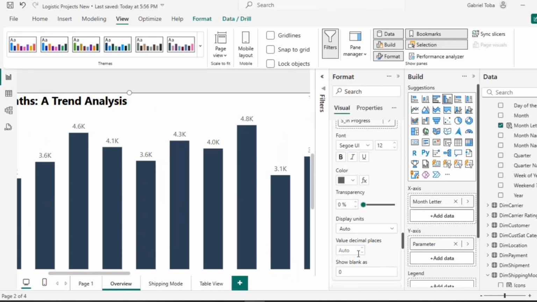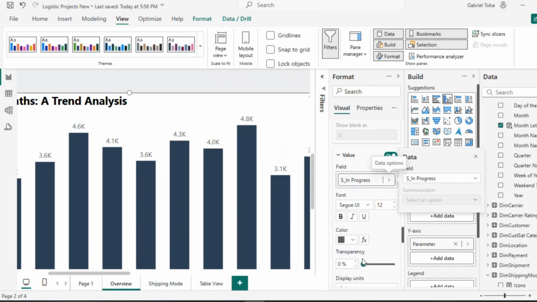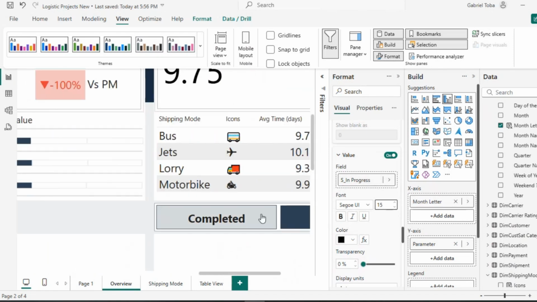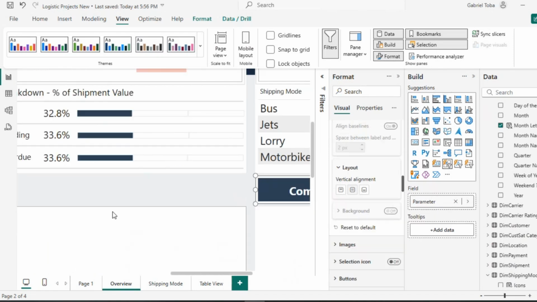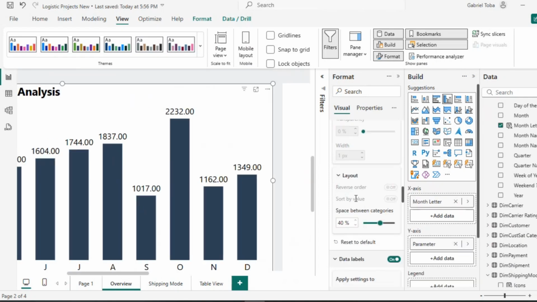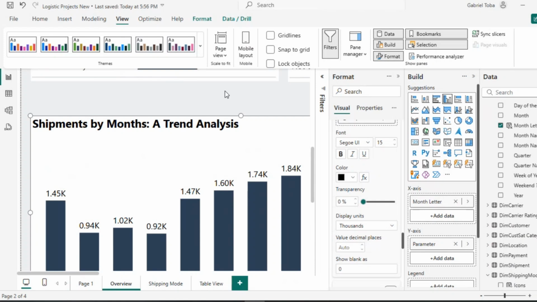And here I want to display units in progress, field in progress. Okay, I have this. Let me change this to black. And I'm not making it bold, maybe 15. Okay, so let me do for completed. And let me see what I have here. For completed and data label, I will just leave it in auto or maybe 1000. Okay, I think this works. This works perfectly. Perfecto. So we are done with this.